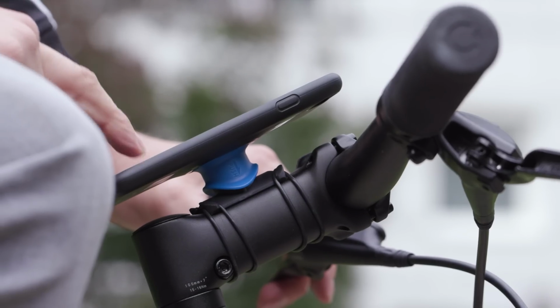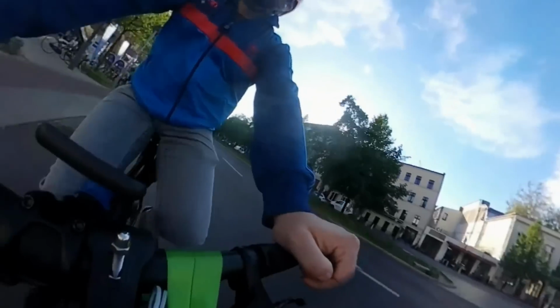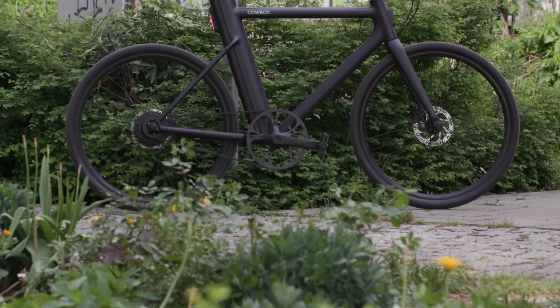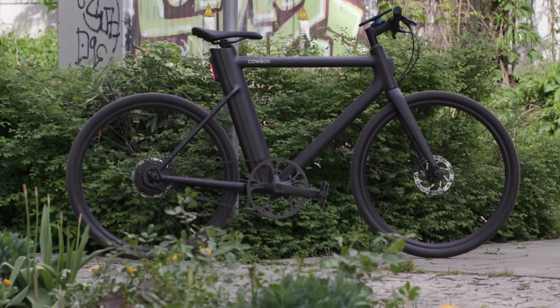It's also a shame that there's no way to activate the bike without the app and use the engine. This could have been easily solved using a lock on the battery. Cowboy also doesn't offer any suitable accessories for the e-bike, and that's a shame. Such a chic bike is screaming out for specially designed accessories.